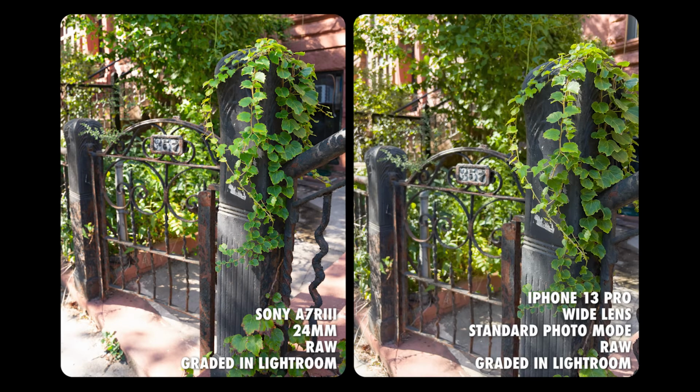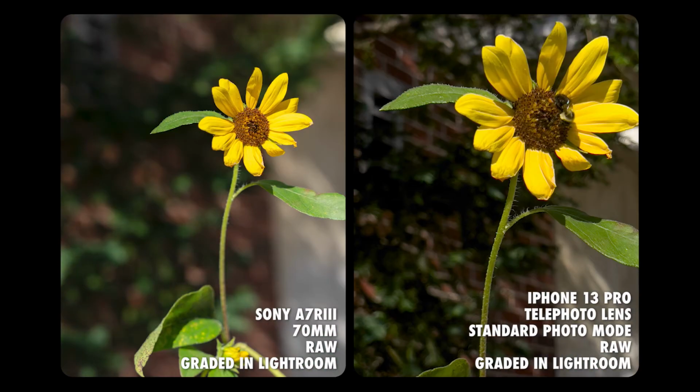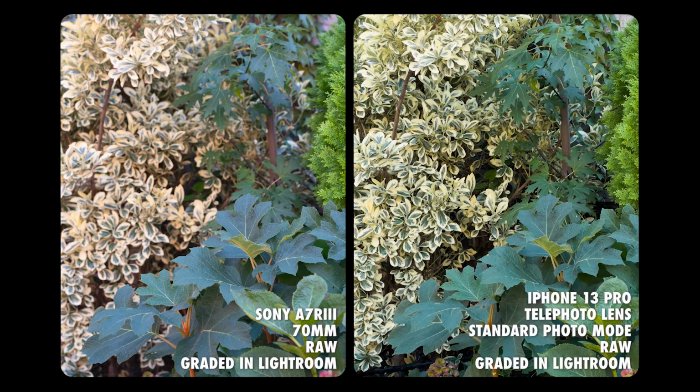Earlier today, I took the iPhone and my Sony out for a little photo walk around my neighborhood. As you can see through these photos, the iPhone has some pretty good natural focus fall off. I was very impressed with both the wide and the telephoto lenses in this camera. These are the type of results that you would expect to get from the Sony, and you can see that they match up pretty well.